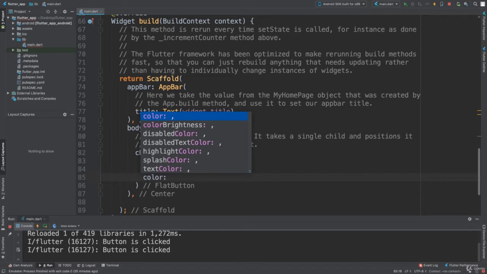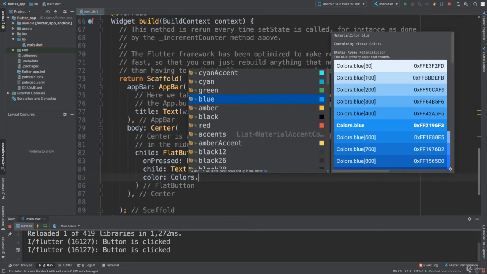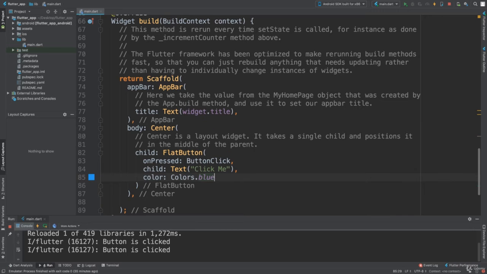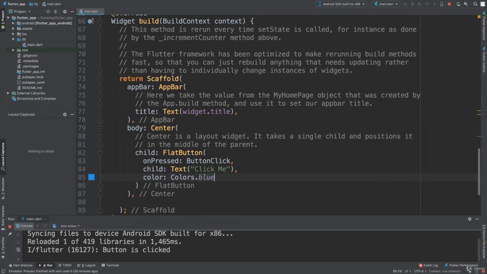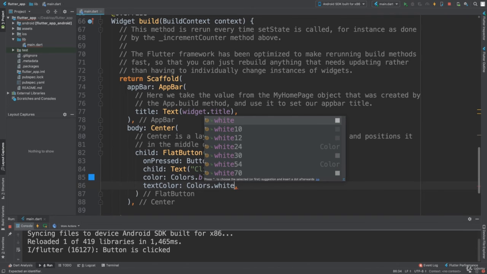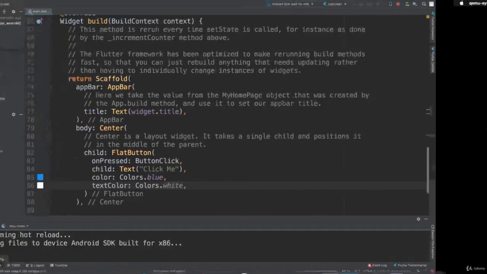So for color, let's do Colors dot blue. Save that. So now the background is blue. If we want to change the actual text color, we can just do textColor and Colors, let's change this to white. Save that. Now we have white in there. Okay, that's looking pretty good.